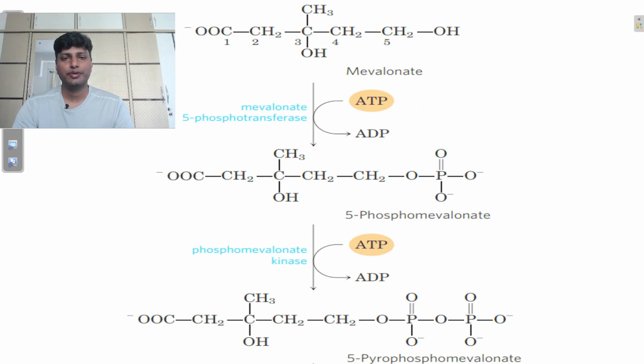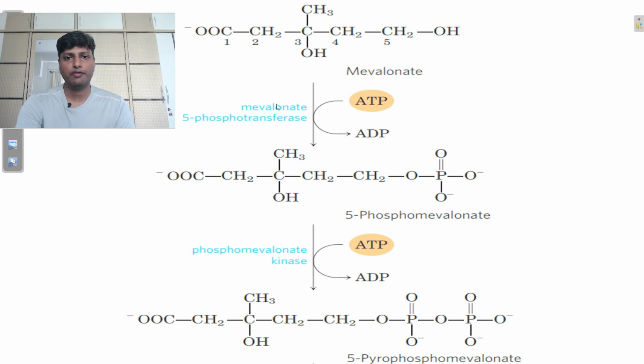Now in the next step, this mevalonate will undergo 3 successive phosphorylation steps. So phosphorylation means, you all know that it is the addition of phosphates, and you all know that who donates the phosphate in a cell? It is nothing but ATP. So you will understand that now there are 3 phosphates which are going to be added by ATPs.